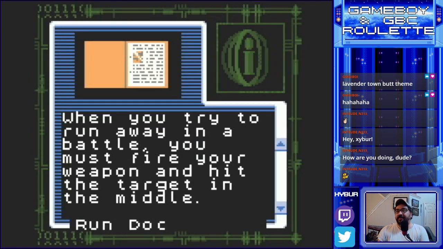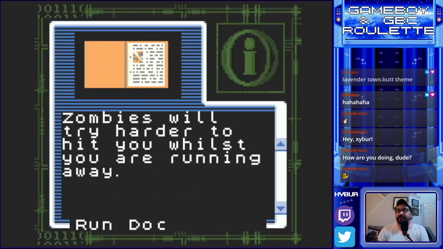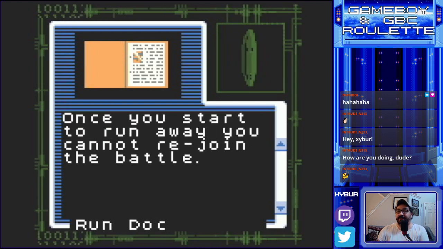When you try to run away in battle, you must fire your weapon and hit the target in the middle. Zombies will try harder to hit you whilst you're running away.